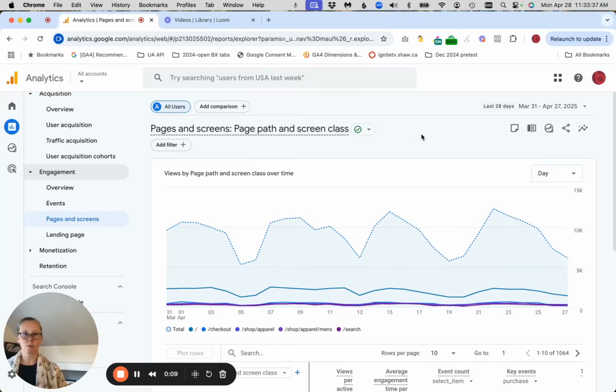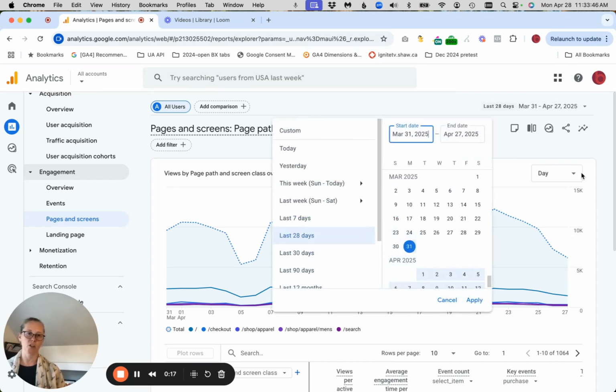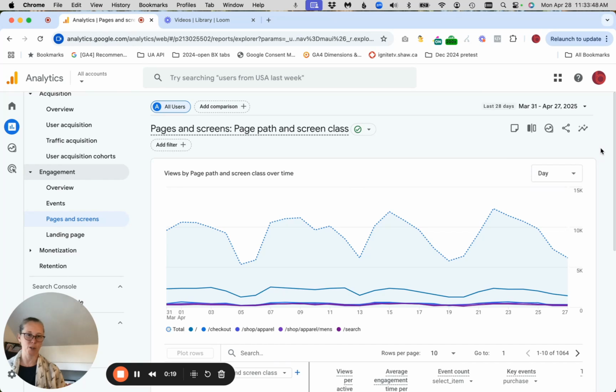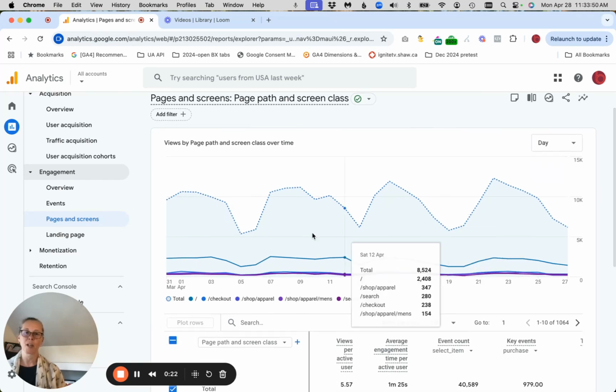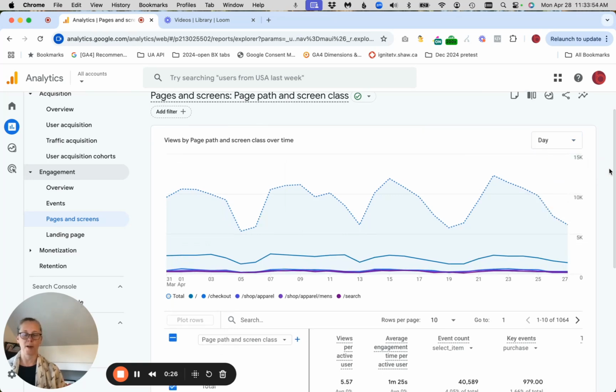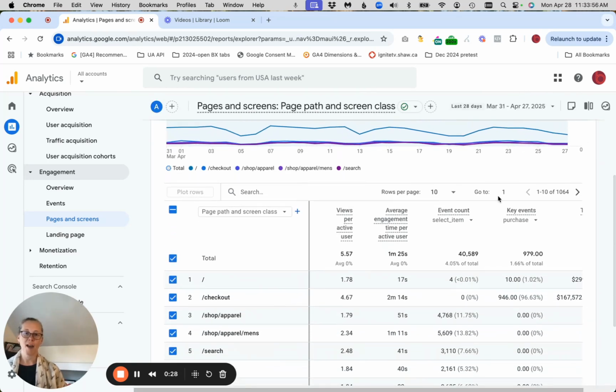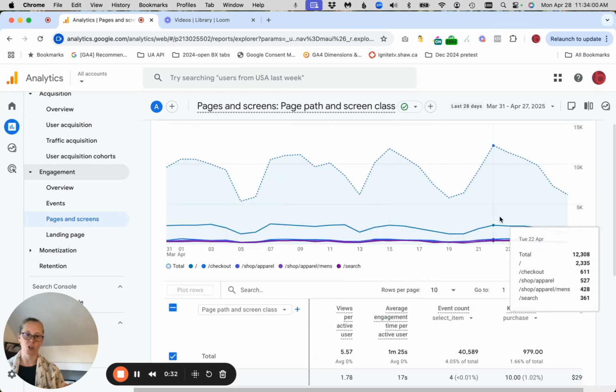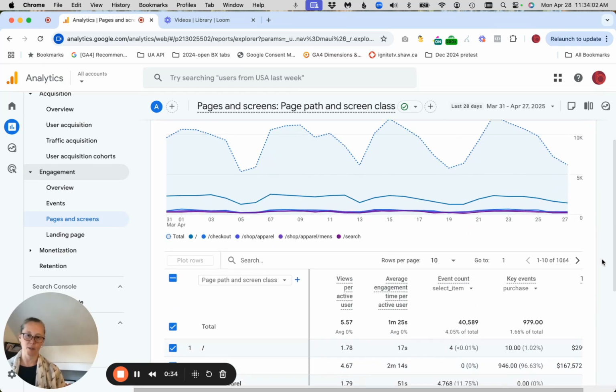Google Analytics reports have many similar functions, so you'll always see your date range in the top right-hand corner, and you can change the range to suit the reporting period you're looking for. There's a time series that we can adjust to show by day, week, or month. And there's data that is plotted here into the chart up here, and we can adjust that as well.